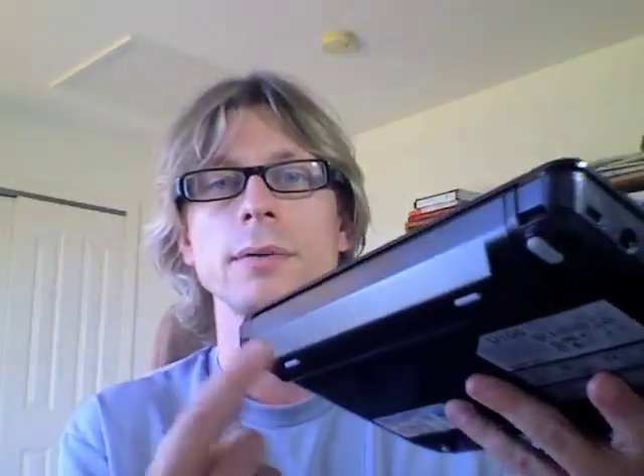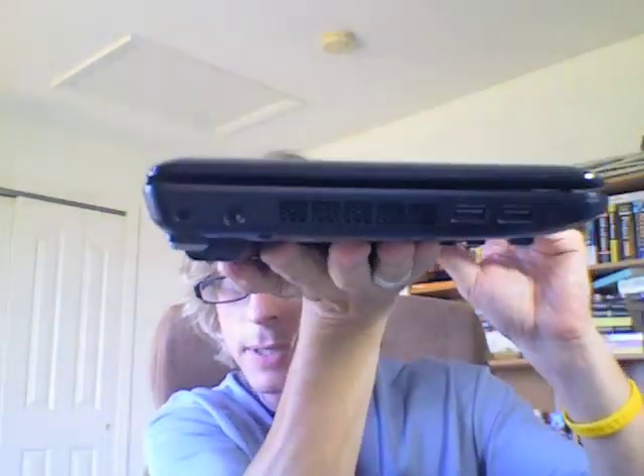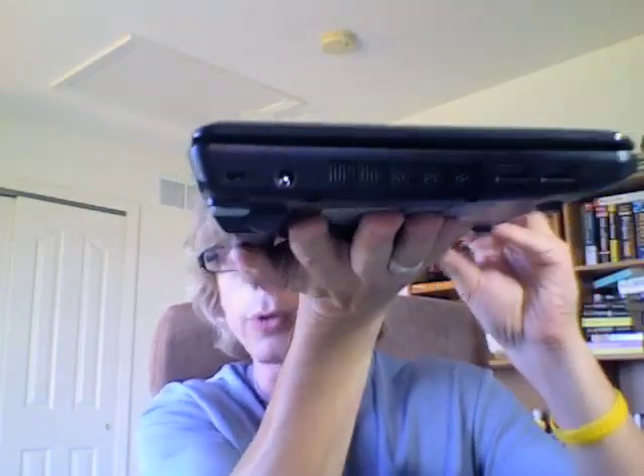Obviously we've got the fancy shiny top, and we'll start in the back. You can see here in the back with the 6-cell battery — let me turn it sideways — that it is nice and flush with the back of the device, and this little bump at the bottom actually elevates it above where the normal 4 feet would be. You can see you've got 2 in the front, actually 3 — there's one in the middle. MSI put little rubber feet on the bottom of the battery as well. It actually makes the typing angle tilt the device keyboard more towards you, which is fantastic.